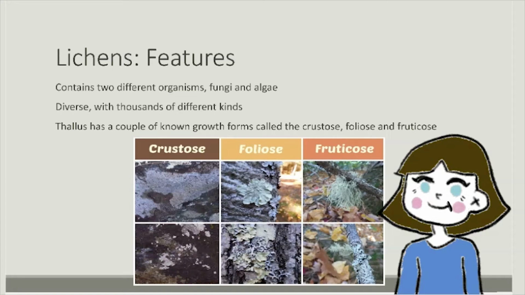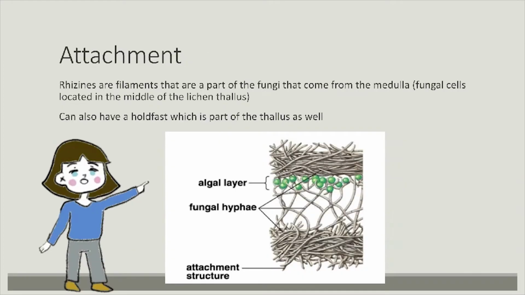Crustose are able to withstand dry conditions and look almost like a crust on the surface. Foliose are more leafy and thrive in areas that have high precipitation. Fruticose have stalked thalli and they prefer to live in an area with high humidity. The attachment of lichens onto areas that they should not be able to hang on to is what makes lichen able to thrive in many harsh places.